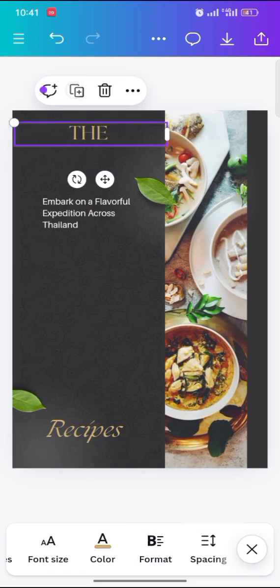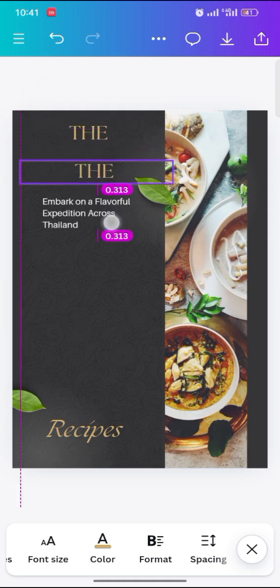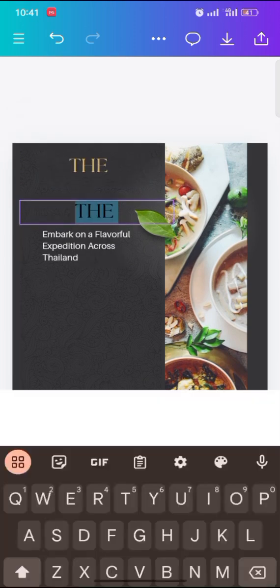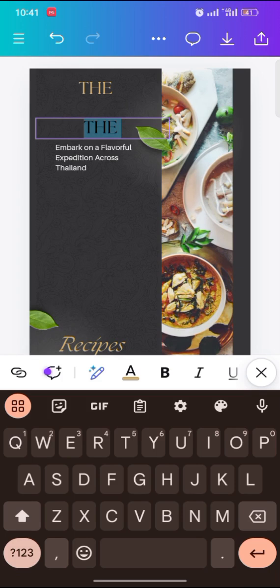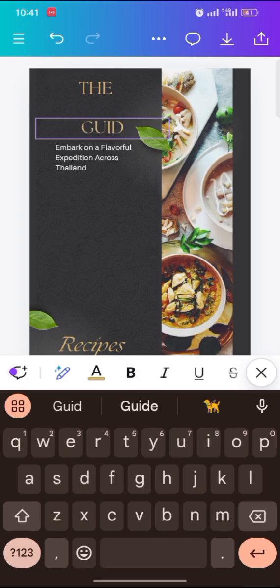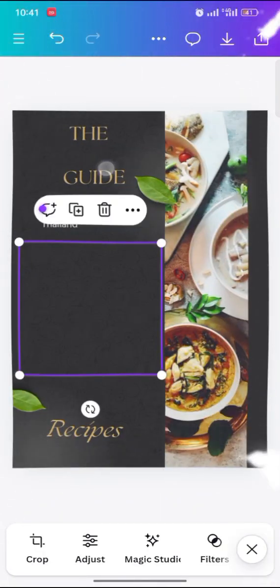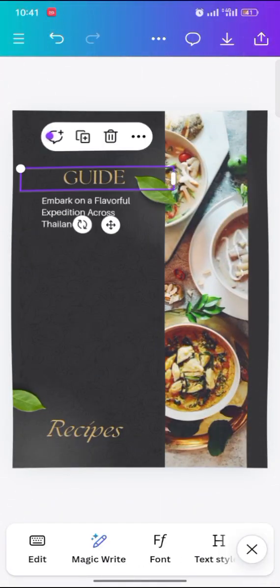I'll duplicate that. Put my guide. I'll also duplicate this.